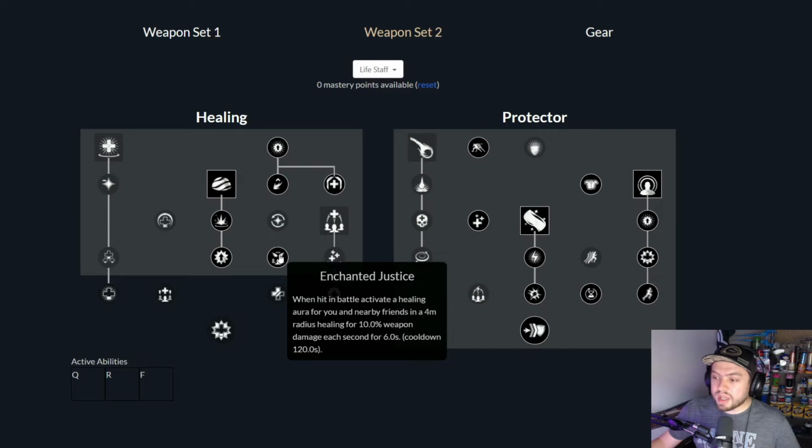Enchanted Justice. When hit in battle, activate a healing aura for you and nearby friends in a 4-meter radius, healing for 10% weapon damage each second for 6 seconds. Cooldown's 120 seconds. So this is a long cooldown, but it's very key to be in the midst of everything to give your guys an extra aura for healing.